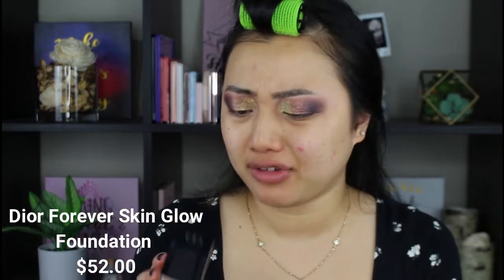Let's move on to the face. Since we are done with the eyes for now, I'm going in with the Cover FX Water Cloud Primer. My skin has been so bad — I don't know if it's because the weather is changing, it's definitely getting much hotter here. For foundation, we are going back in with this Dior Forever Skin Glow Foundation. I haven't used this in a while, but I do love this so so much. It's pretty pricey, but it just gives my skin such a nice smooth base.